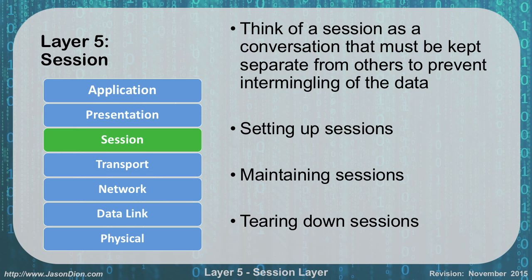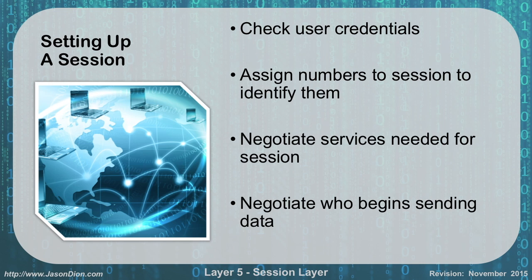We are setting up our sessions, we are maintaining our sessions, and we're tearing down our sessions. So, setting up a session, at this point we're checking our users' credentials. We're assigning numbers to the session to identify them. So this is session 1 and that's session 2. We negotiate services between the sessions, and we negotiate who's going to be sending the data first. Am I going to send it, or is the server going to send it first? And it's going to decide that as we set up this session.